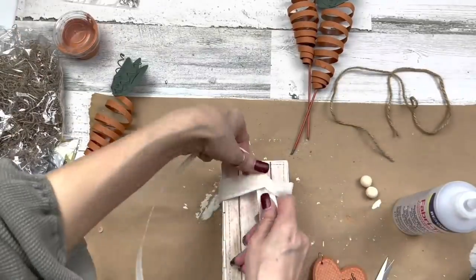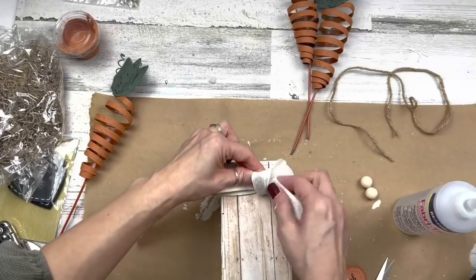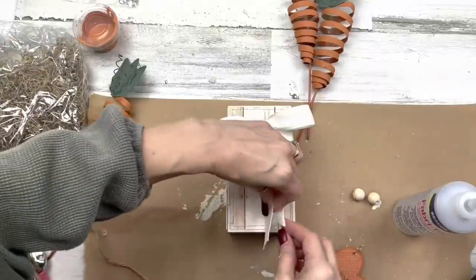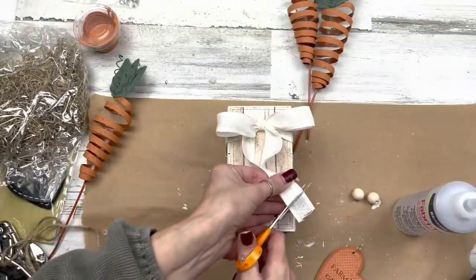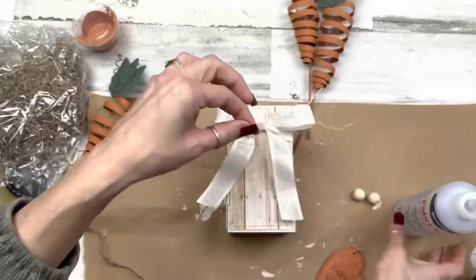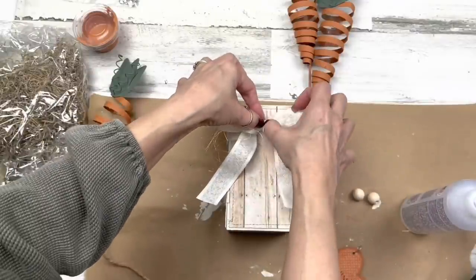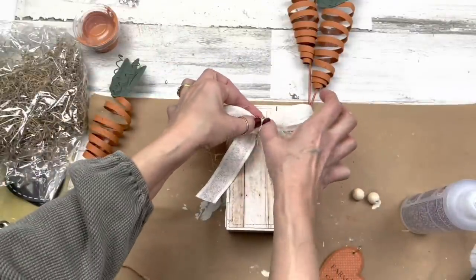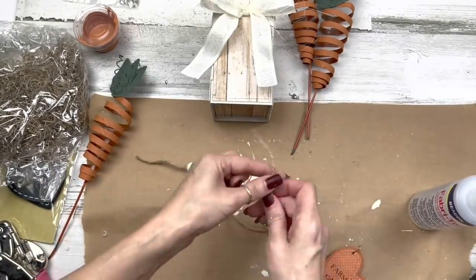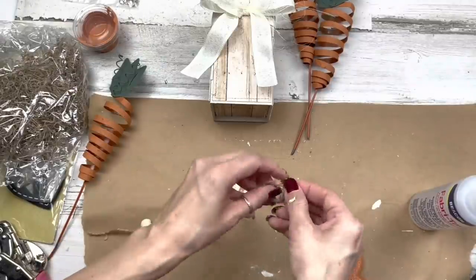And I'm going to tie my ribbon around the box as a whole instead of just gluing a bow on front. Get it into a nice cute little bow shape here and adjust my tails, kind of cut it at a slant down there. And then I'm going to wavy up my little tails here. And then I'm going to add some sisal again, right in the center of the bow. So again, using kind of the same materials, but both of our projects, of course, are looking a little different. And then I'm going to add my beads onto the tails of my twine bow here. Tie a little knot, of course, so our beads don't fall off.